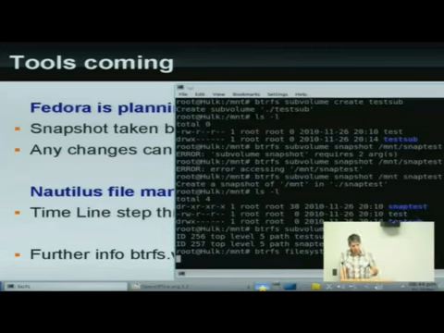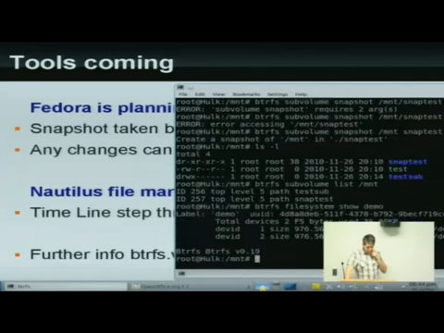Like when I did this file system show, you can see that according to it, it's using 207 megabytes, but there's only one file that's got like a K on there.